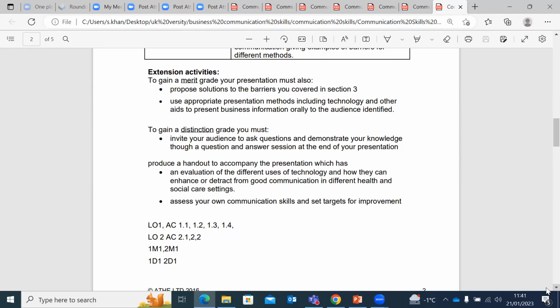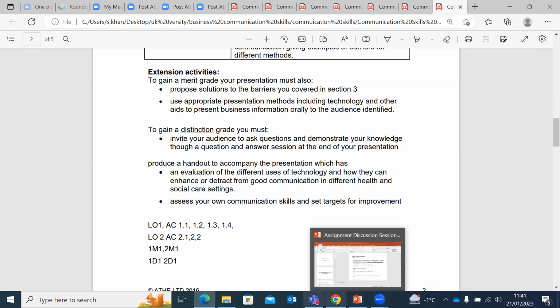And the extra you may do is your CV, email, or maybe a report or something like that. It's not difficult. I think it's quite clear what you need to do. If you just want to pass, you just need to cover the learning outcomes. But if you want to gain a merit and distinction, you need to do extra research to help you. But if you have a look at all the slides, they will help you.